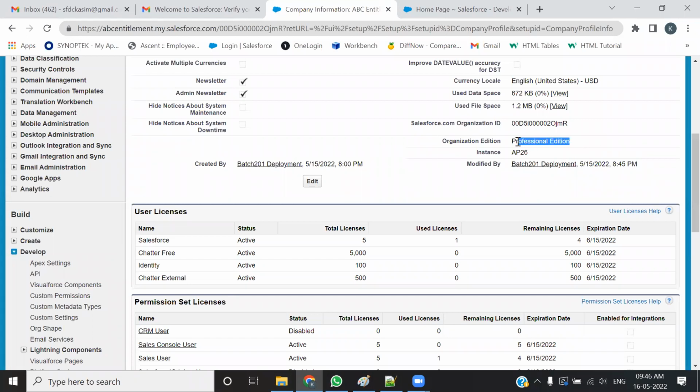So that's why we don't suggest anybody to go with the professional edition. But the minimum requirement is enterprise edition. Otherwise, if it is good, go with the unlimited edition. If you have that much budget with you, please go with the unlimited. Otherwise, at least our minimum requirement, being a Salesforce team, is to go with the enterprise edition. We never suggest essential and professional to anyone. That's just for the client to have a look at.